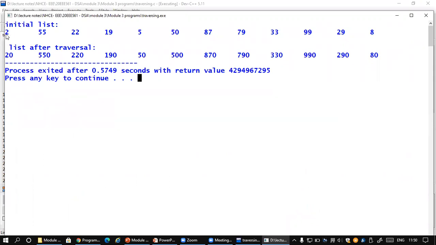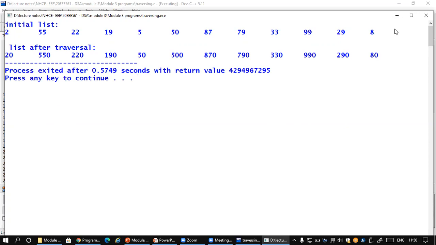So the initial list as per the linked list is 2, 5, 255, 22, 19, 5, 50, 87, 79, 33, 99, 29, and 8. After applying the process during traversal, that is multiplying each information by 10, we get values like 20, that is 2 multiplied by 10, 55 multiplied by 10, 550, 220, 190, 870, 990, and 80, and so on.